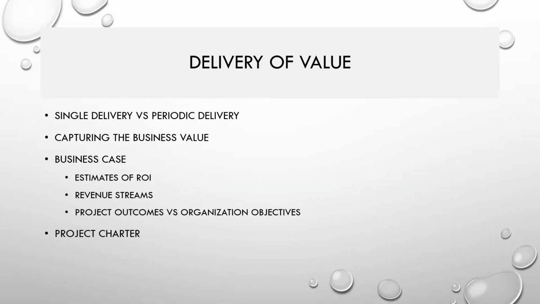Right, so let's get into the different functions of delivery performance domain. So the first attribute is the delivery of value. Nowadays we are not talking about delivering the product alone, we are talking about delivering business value, whatever the project deliverables we are looking at. The delivery of value depends on whether you're using a single delivery, multiple deliveries or a periodic delivery. For a single delivery you'll be delivering value at the final point of time. For a periodic delivery you will be delivering every month or every 3 months, right? So business value is being realized.